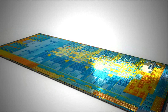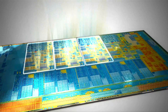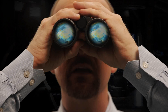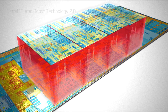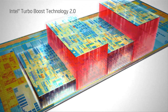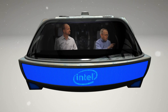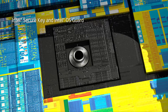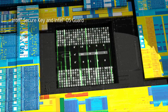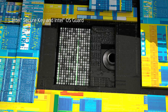Third generation Core features the most advanced CPU we've ever made. Looks like we got ourselves a quad core. That's right. In addition to the four CPU cores, it also has hyper-threading technology, so this microprocessor can be working on eight instruction threads at the same time. And look at that — the turbo's kicking in. Along with hyper-threading and core parking, it helps the processor manage its own resources so it's constantly reconfiguring itself to make whatever you're doing run as fast as it can. When it's not needed, the processor puts itself to sleep to save energy. And is that the Intel Secure Key over there with the Intel OS Guard? Good eye, Mark. Intel Secure Key features a digital random number generator to make encryption stronger, and Intel OS Guard helps protect against a hacker trying to take over your system. Third generation Core will be the first microprocessor ever to put all these security features right on the CPU.